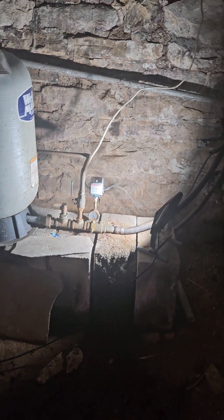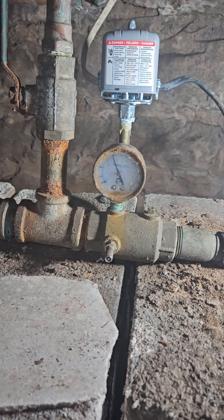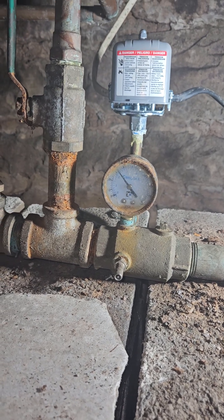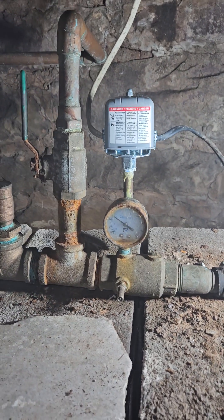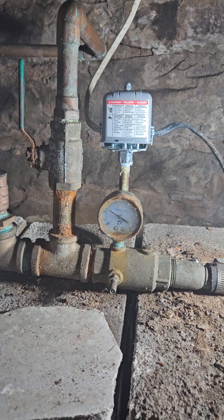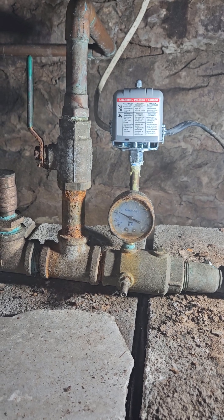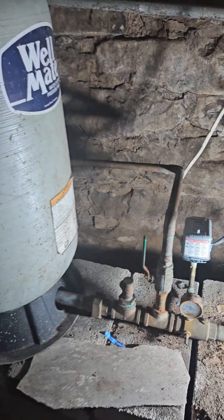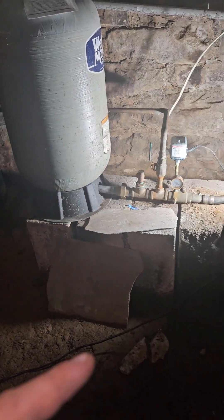So what's happening right now — I put a new switch in for him, you can see it over there. But you see here, with nothing running in this house, he's losing pressure. Because inside where this goes down into the well, there's a check valve that allows water in and out, and when it loses water, that switch says 'let me call for more pressure.' It should not be doing this at all with nothing running in the house. There — it just turned back on.